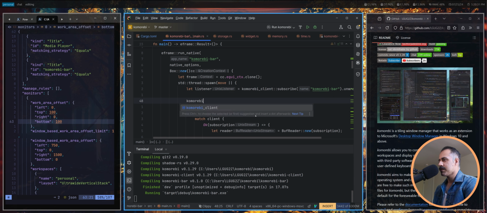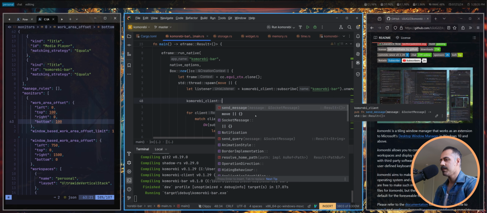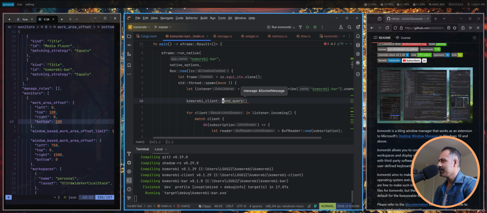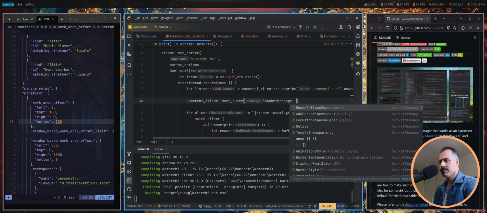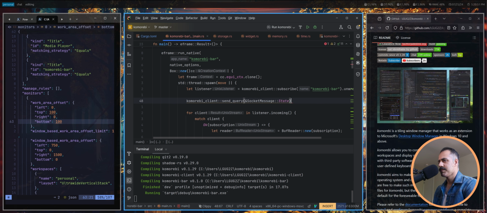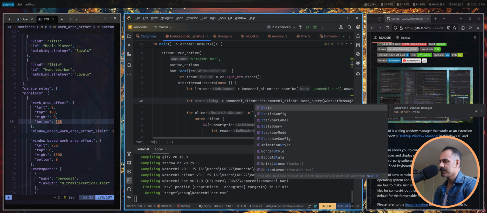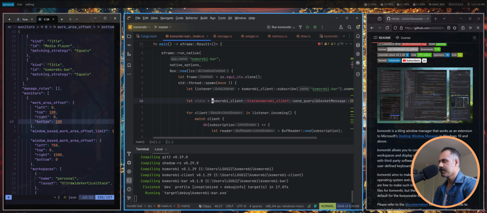So if I get something like komorebi client send query, and I get the state, that state equals, I think it's like this.